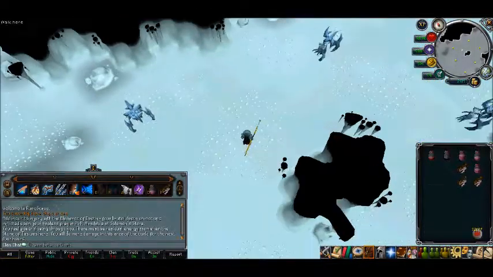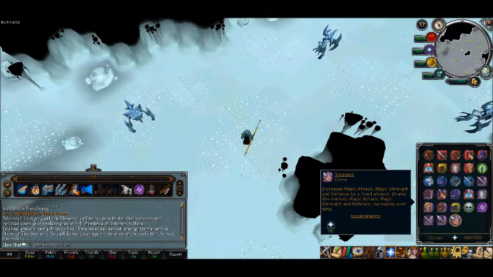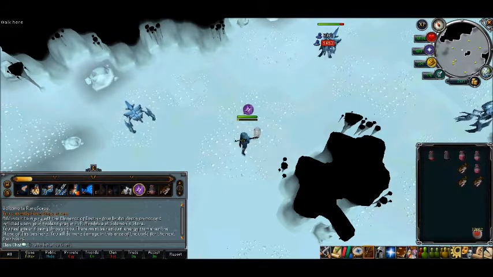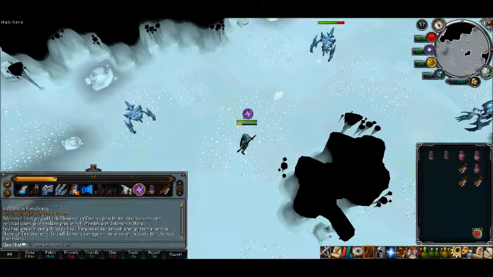Once you're in the area, you want to find a group of 2 to 3 Glacors that are close together, as you'll be killing them fast enough that they will not respawn. Then, you want to activate your aura, pot up and turn your prayers on, and begin attacking.